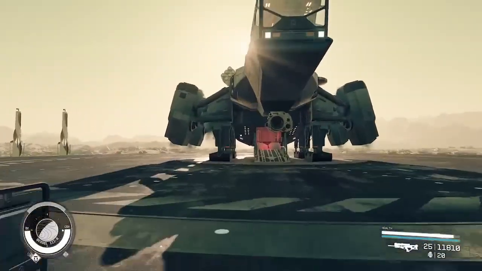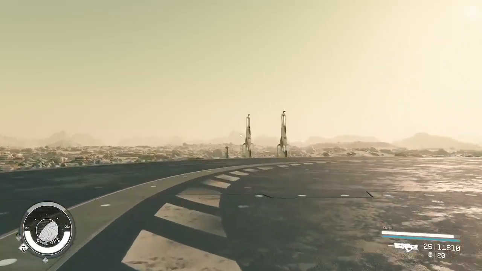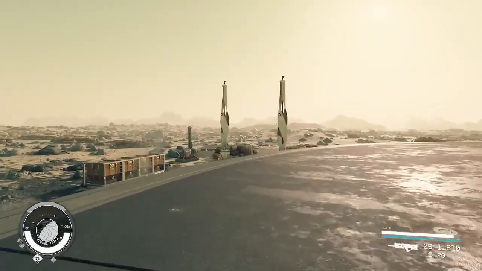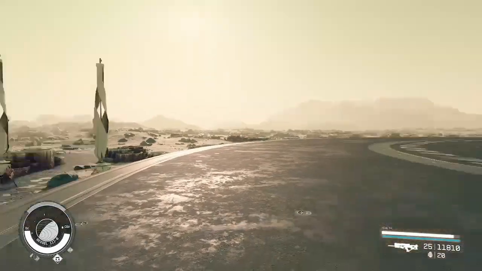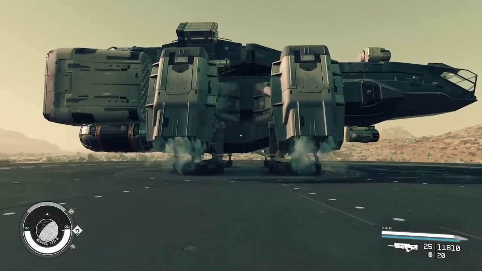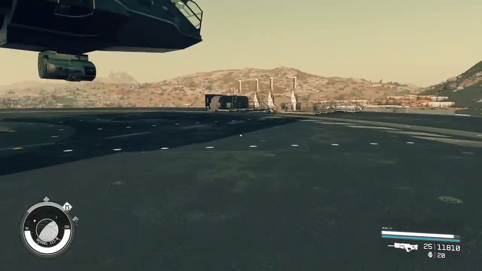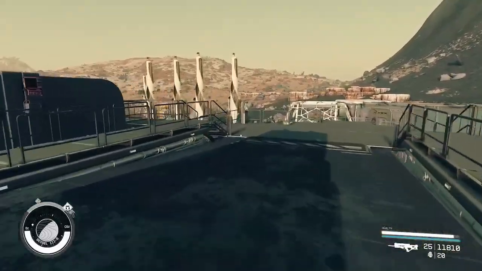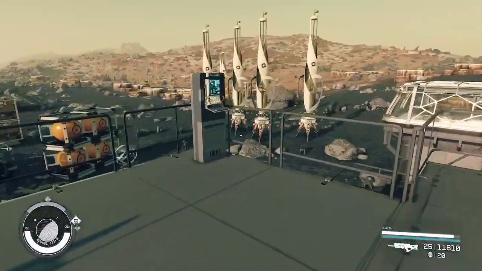Let's look on the outside of it first. Those little things look kind of close. Did they move? Okay, it is a very small ship compared to my tank. Alright, let's see if it has a shielded cargo bay.